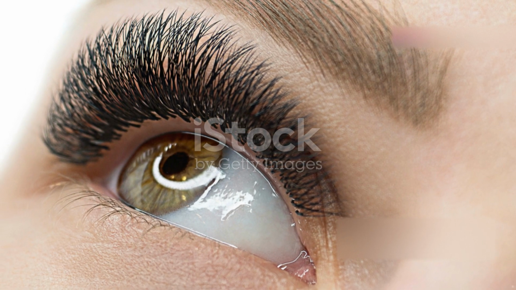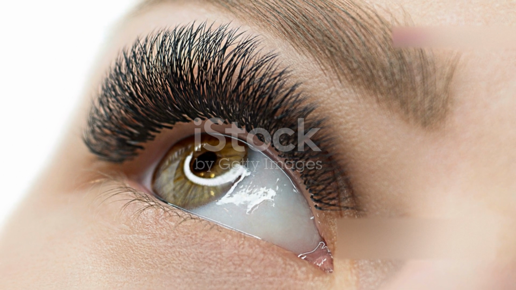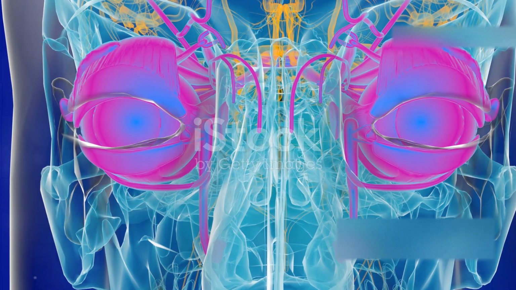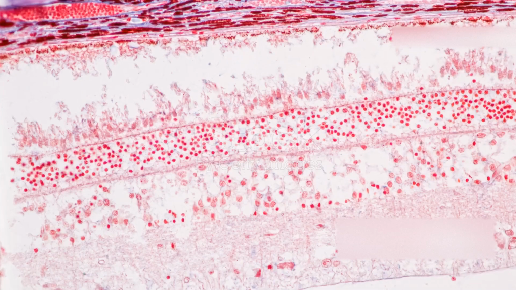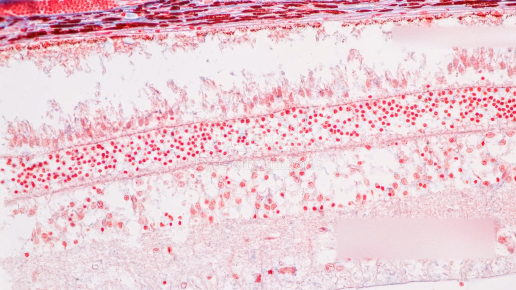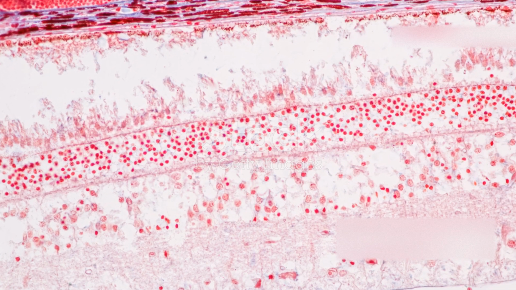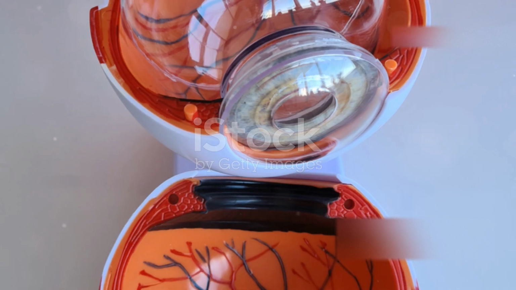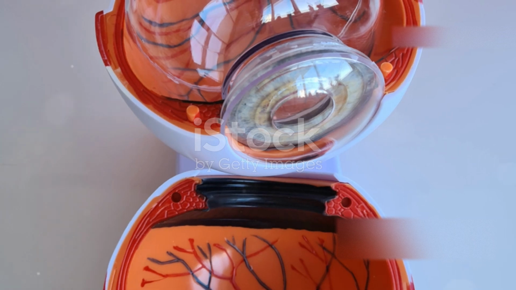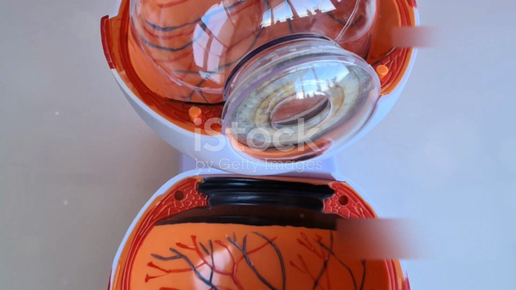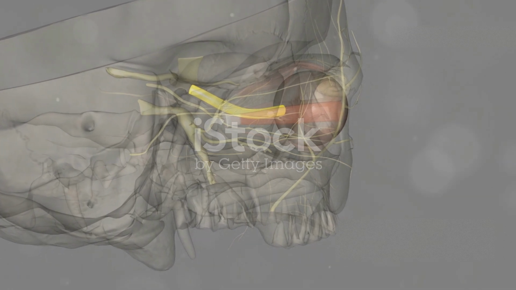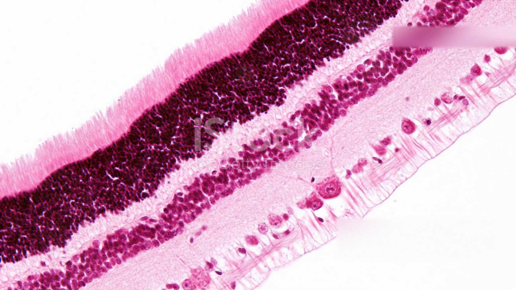The retina contains photosensitive cells and sensory neurons. The photosensitive cells are of 2 types, the rods, which contain a pigment named rhodopsin, and the cones, which contain a pigment called iodopsin. The retina possesses the fovea and optic disc. The fovea is a deep pit in the center of the retina, responsible for color vision and sharpness. The optic disc is the entry point of the optic nerve, devoid of photosensitive cells and thus called the blind spot.